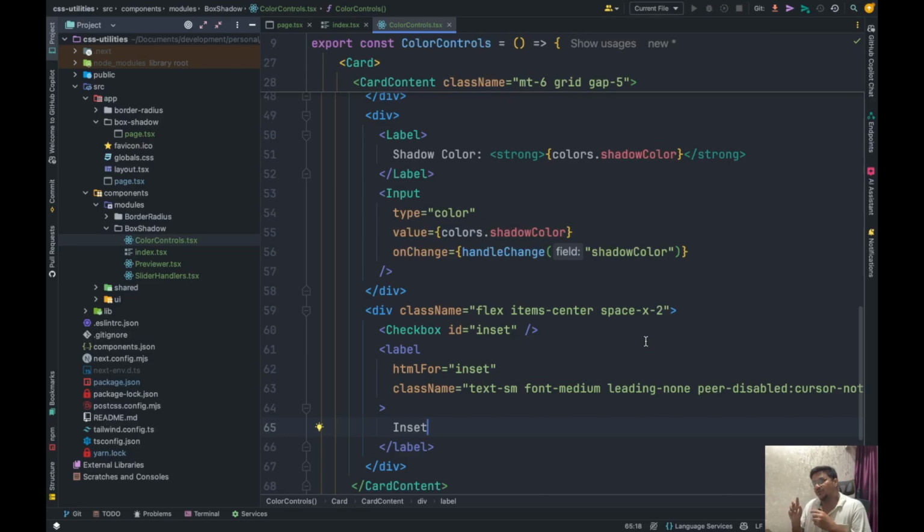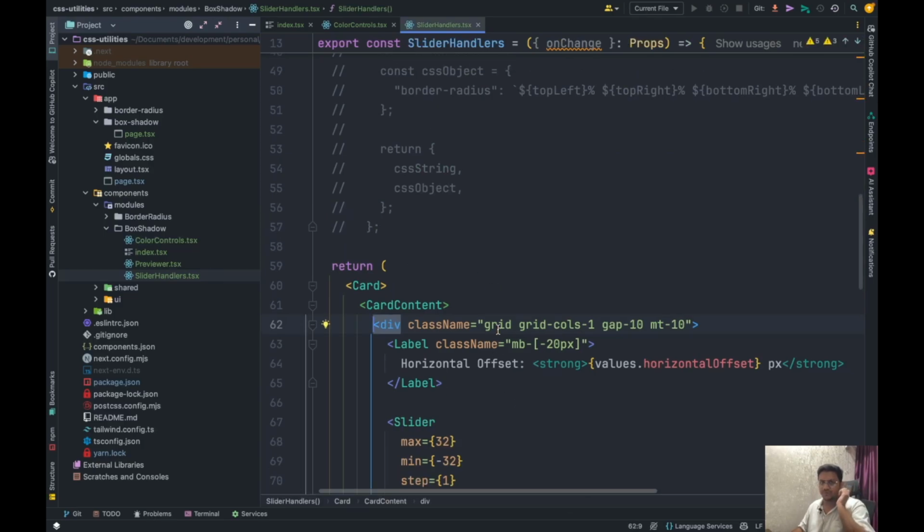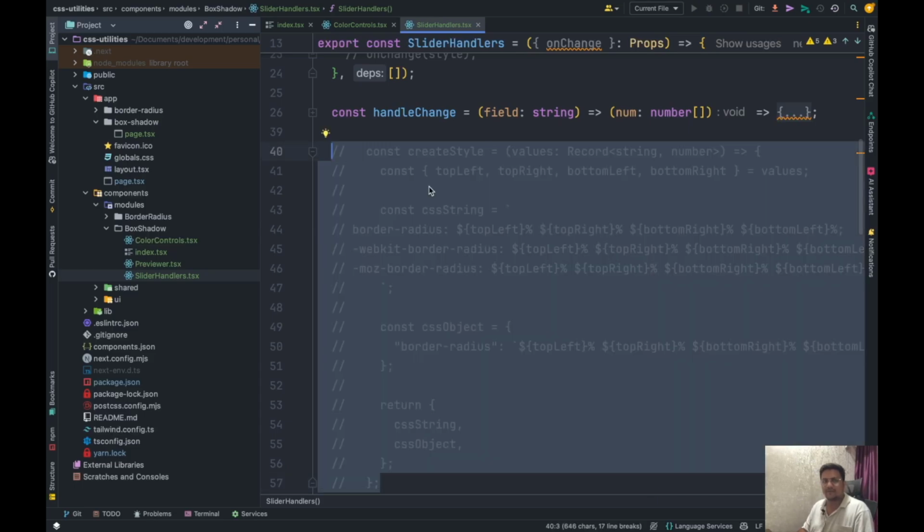So we need to do the CSS generation there only in the parent component, and we'll take the changes from the child components, and then create the CSS there. So if I go to the slider handler, we don't need all these things. We will create this directly there.